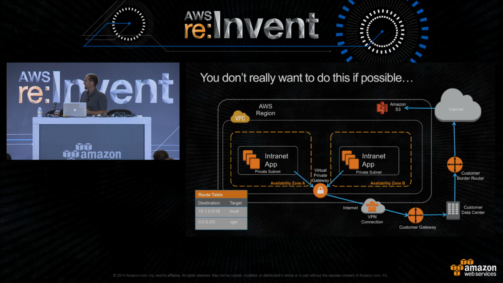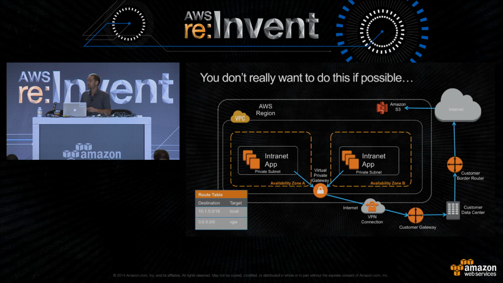Your apps need to grab files out of S3. You have to go all the way back through your own corporate firewall, 50 milliseconds, then probably 50 or 60 milliseconds across the internet back to S3, then 50 or 60 milliseconds back, and then 50 milliseconds back to your instances. You're talking about 220 milliseconds. Let's say you're doing a lot of traffic back and forth to S3. Is that a good pattern? Probably not. You might be hogging your internet connection as well. Why not use AWS's internet connection inside of an AZ? It's free.